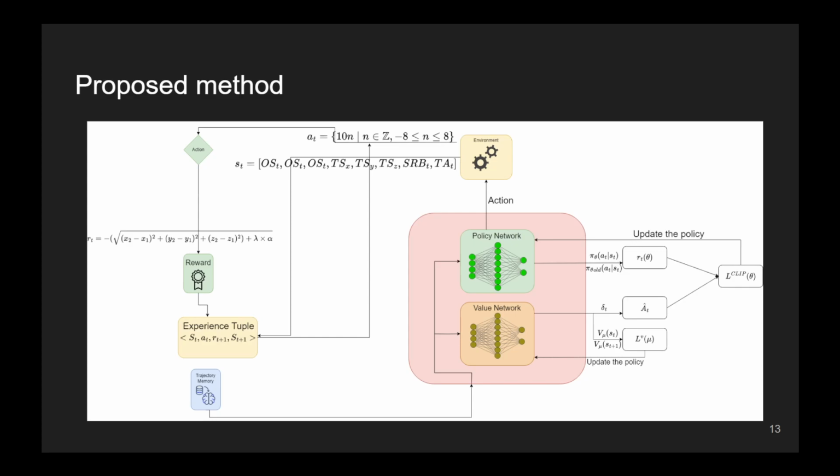Since the value network is estimating the reward and we have an actual reward, we'll calculate the loss and propagate it through the network. And the policy network has a clipping function which checks if the updated policy is too different from the previous policy. If the policy update is not significant, then it updates the policy network. If the policy update is significant, then it will not update the network.